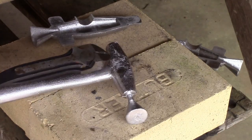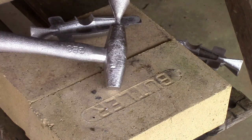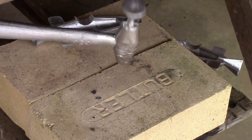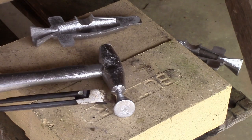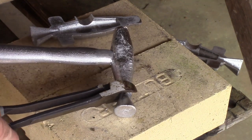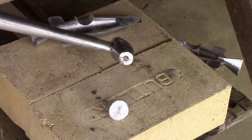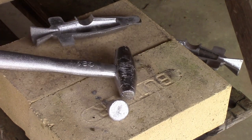Okay, so it turned out a little wrinkly in places, but this hammer's just going to get beat up because it's a lead hammer. So as long as it stays on there, I think it's going to be great. All right, so I'm just going to cut this sprue off just like that. I'm going to leave that. When I start hitting stuff with it, that'll flatten out. So I think this is ready to put into service.